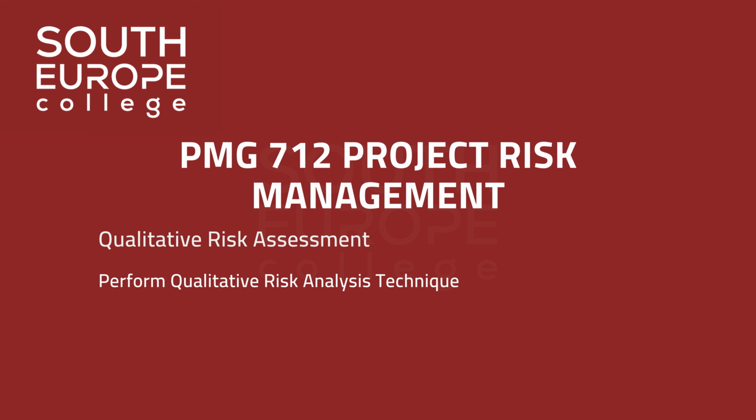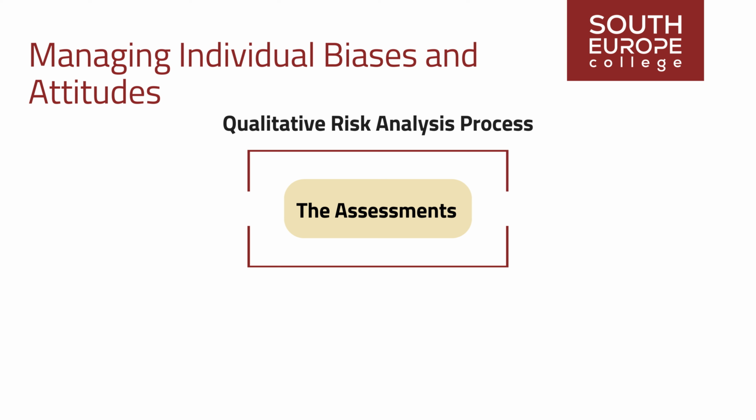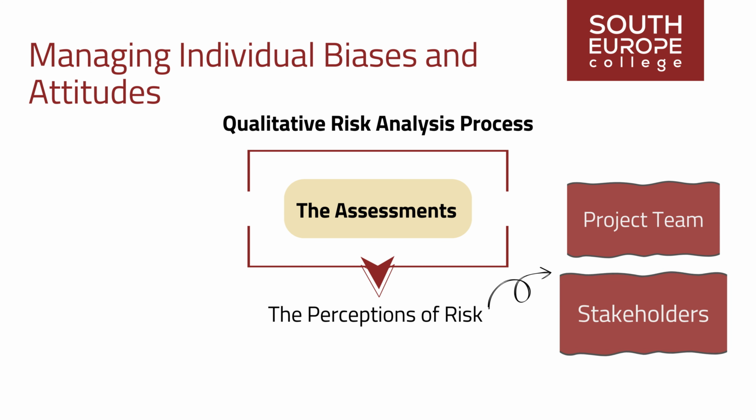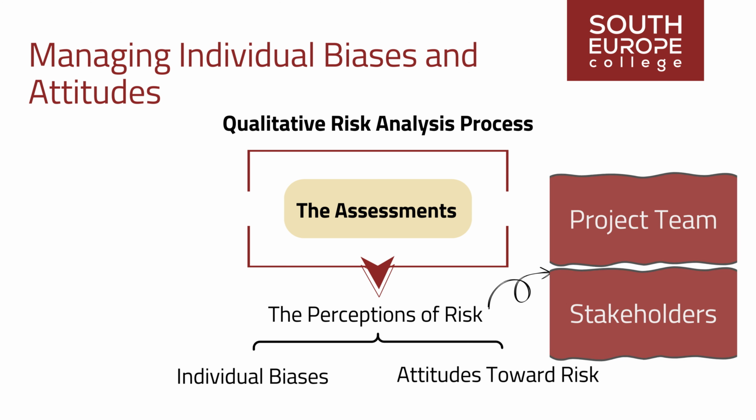In this segment, we will continue discussing Perform Qualitative Risk Analysis technique. The assessments conducted during the Perform Qualitative Risk Analysis process are inherently subjective, rooted in the perceptions of risk held by the involved project team and other stakeholders. It is imperative to recognize that these perceptions are influenced by individual biases and attitudes toward risk.